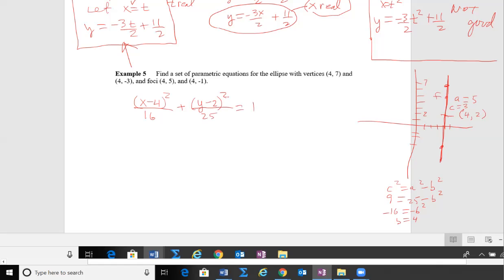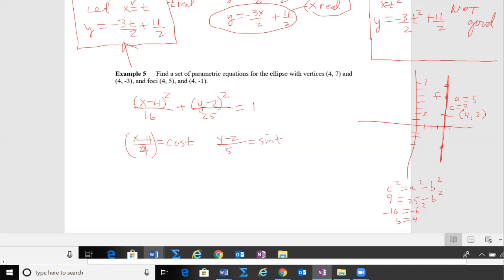All right, now we saw how this happened before. Let's do it again. Let's just say that's a 4, we're going to let that be equal to, now you can let this be cosine or sine. What it will affect is the orientation. Because you're going to square it, it isn't going to matter. So you can say that's t, and you can have y minus 2 over 5. That would be a sine of t. So you could have flip-flopped it. It would only affect the orientation, not the equation itself.